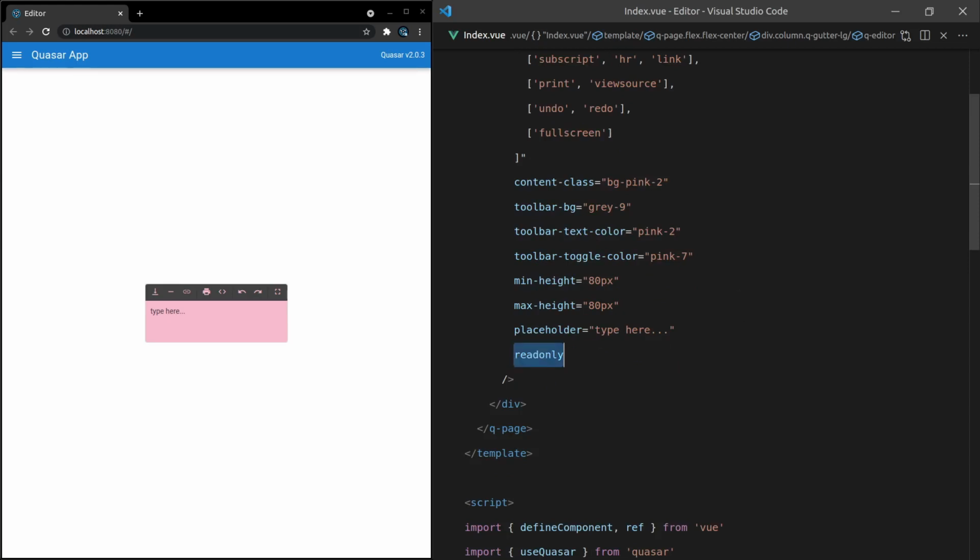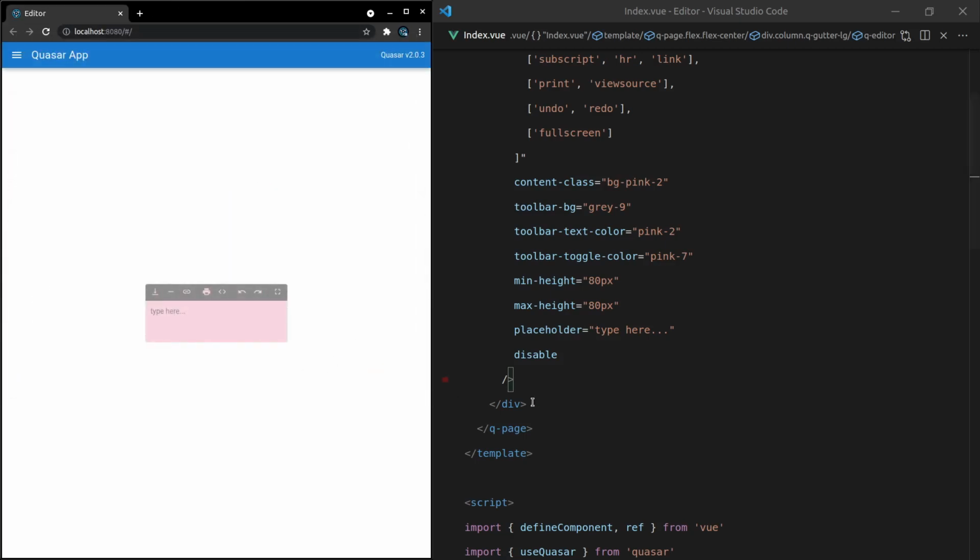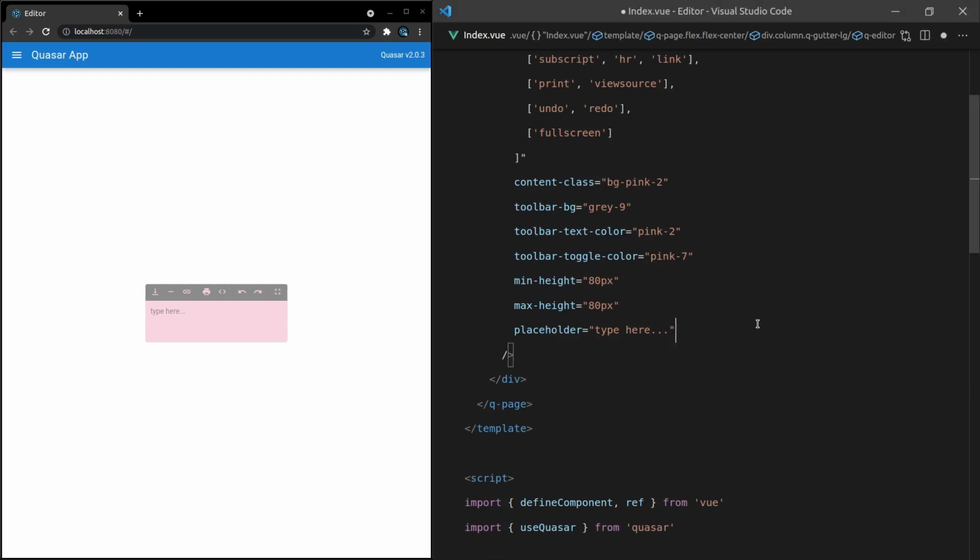And another thing we have that's very similar to read-only is disable. And basically, if you look at the theming here, when I save that, disable basically just gives us this different mouse icon, and it also just kind of blurs things out. But once again, you can still view the source, and you can still print it if you like when it's disabled. So that's a couple of other cool things that you can do.